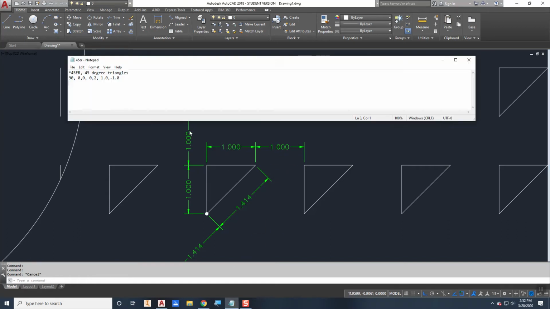So if we come in here, this next line goes at an angle of 0. It doesn't go through 0, 0, but it goes through 0, 1. My X offset is 0. My Y offset is 2. And then my line pattern is down for an inch and then up for an inch. Okay, and that's got my empty line at the end, so now I can save this one.